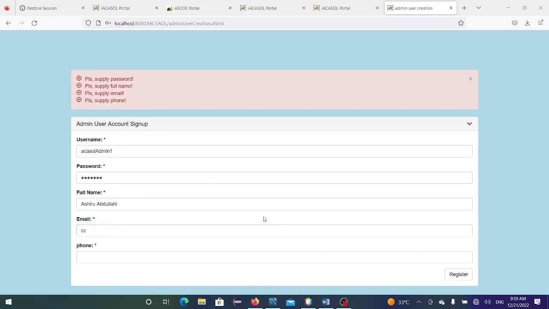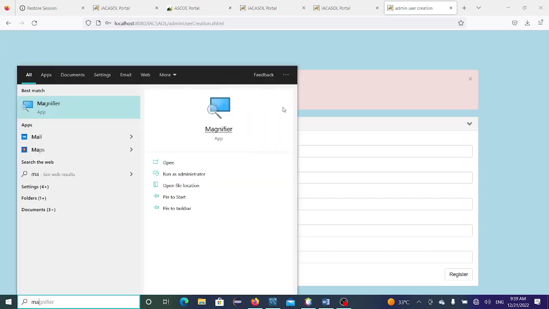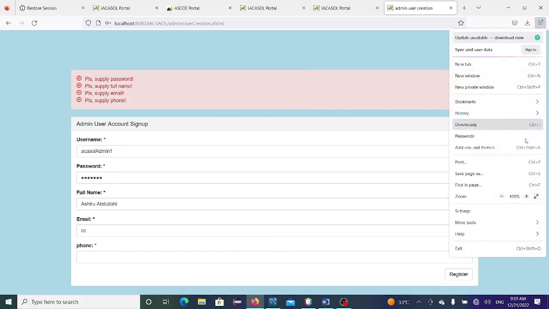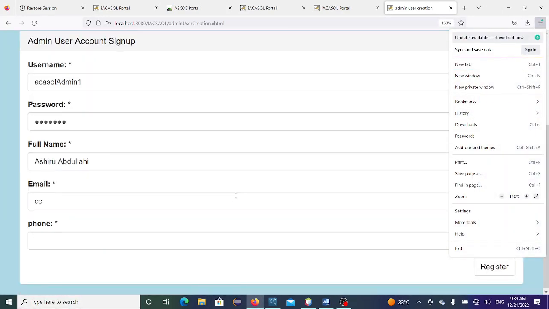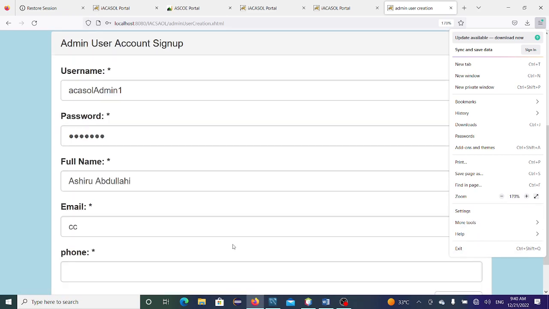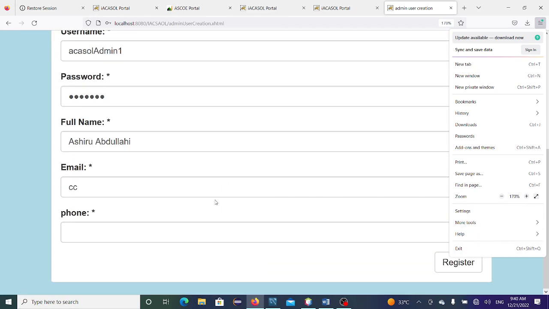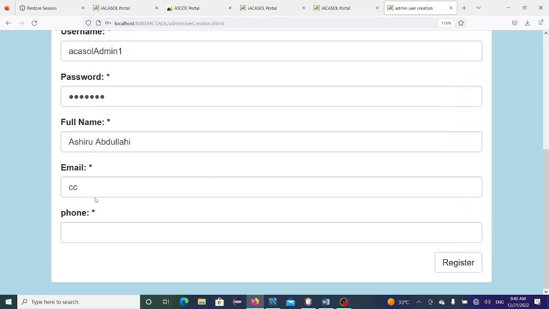You should have asked me to magnify, either magnify or increase the zoom from here. Is it visible now? Yes, I think it's okay here. Now, the email, CCLKD2020@gmail.com.